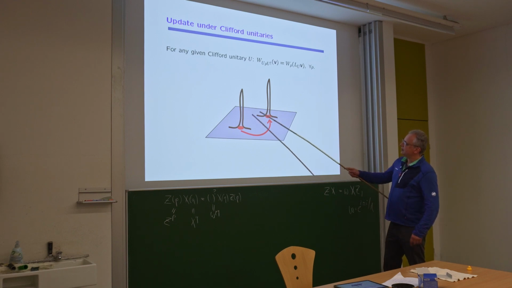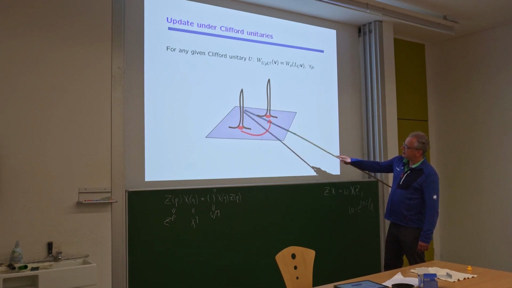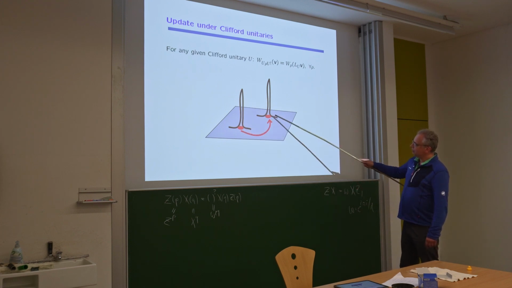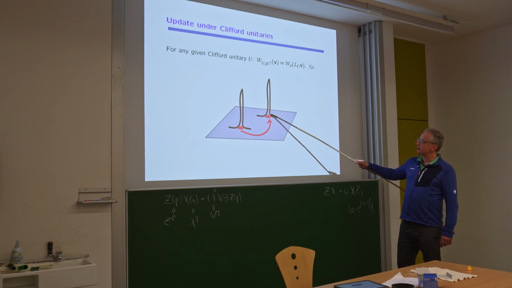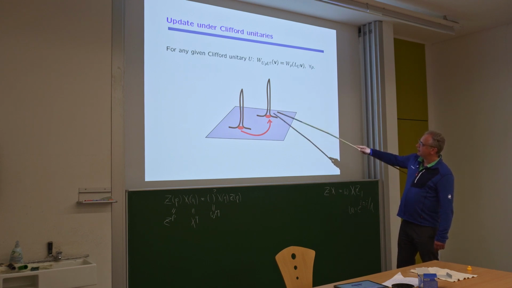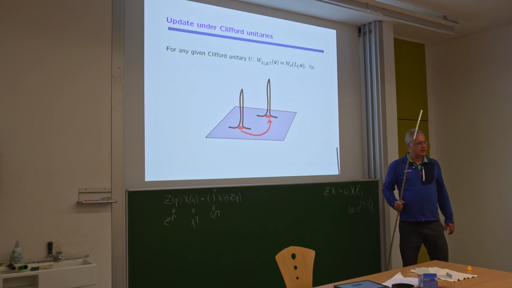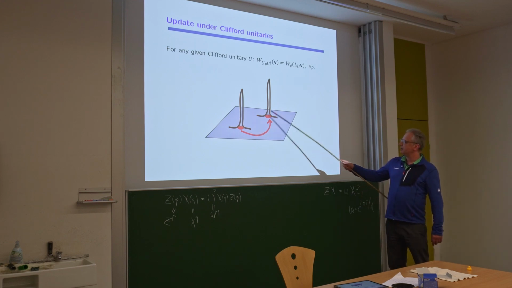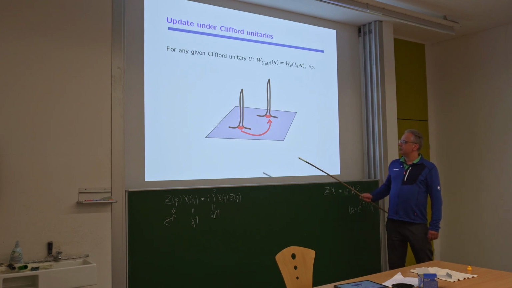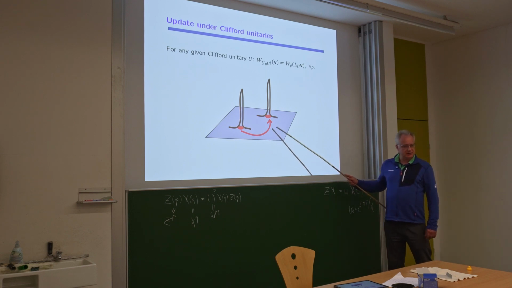Okay, so let's see what a Clifford gate would do to such a peak. Well, it would just move it over to some other location. But the peak would remain a peak. So the Wigner function wouldn't change in its shape. Yeah? A peak remains a peak, just the location changes. So that is the implication of covariance for us.